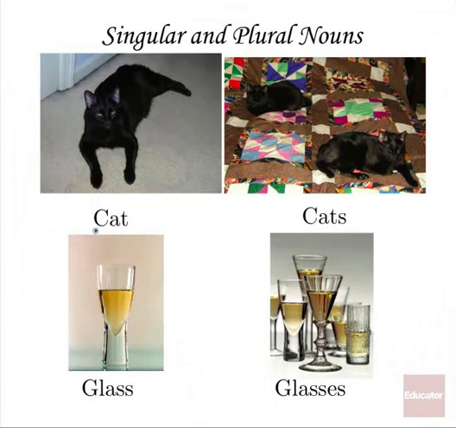All right, one cat. We've got one cat lying on the carpet there. We add s to the end when we've got two cats. Okay, pretty simple. Most nouns behave this way. But if the noun ends with an s sound, such as glass, then you add the es and the syllable es on the end. So glass becomes glasses because you have more than one. That's basically how you turn a singular noun into a plural for almost every noun in English.